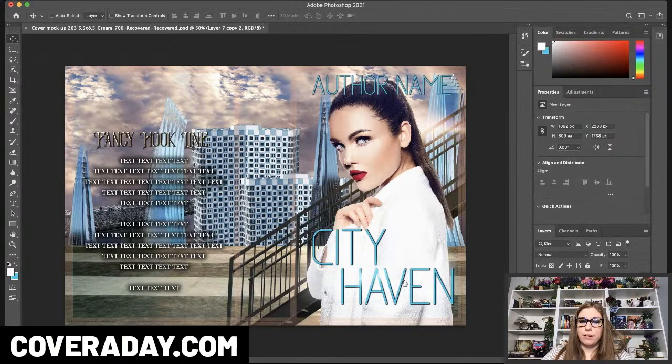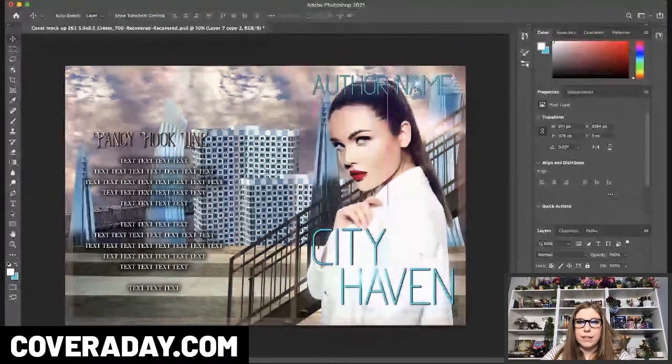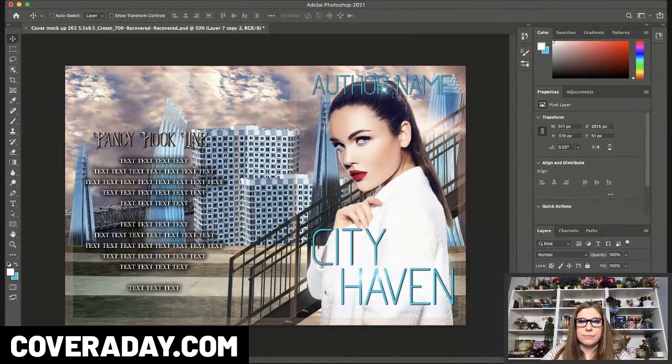I may actually put one of these flares up at the author name as well, but I do have to drag it on top of that layer. There we go. I'm going to make it a little bit smaller because we don't need it quite as big. I'm just going to figure out where that might fit nicely. We're seeing where it fits. I might have to adjust that just a little bit.